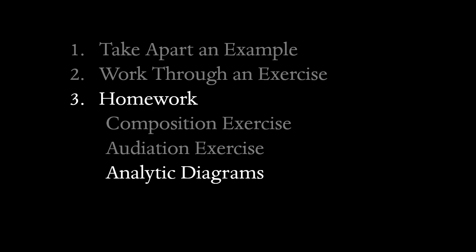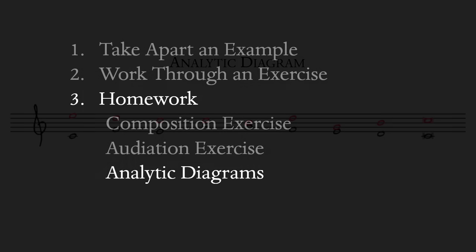Finally, the third exercise is to prepare analytic diagrams of your composition exercises. When I was in math class in high school, my teachers always reminded me that it was important not just to get the right answer, but also to show my work. Analytic diagrams are a way for you to show your work, so to speak.